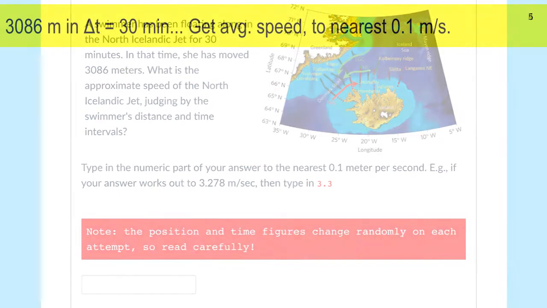All right, so here we go. You might want to jot down some notes. We're going 3086 meters in an elapsed time of 30 minutes, and the task is to get an average speed to the nearest 0.1 meter per second. The first thing you have to do, and I think I caught a bunch of you napping on this, is convert from minutes to seconds.